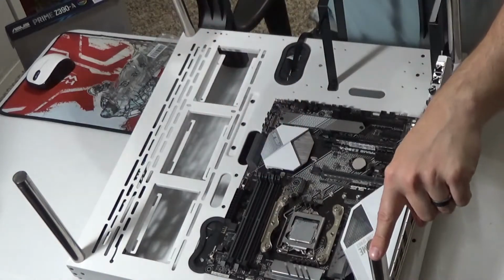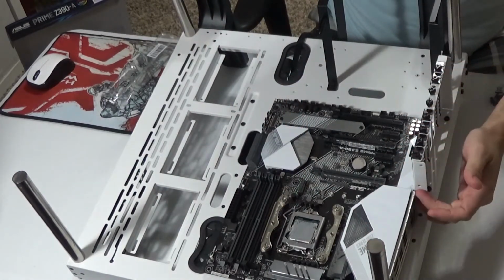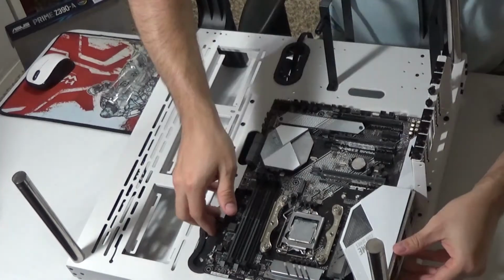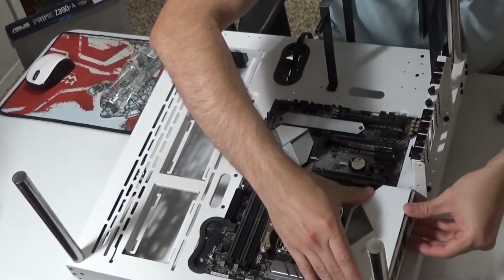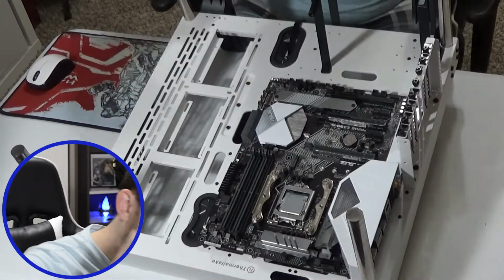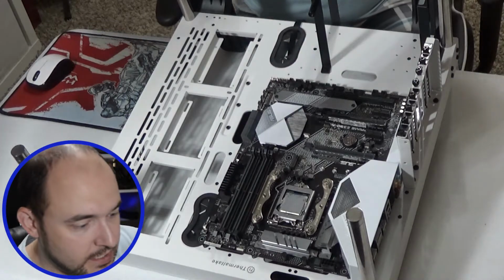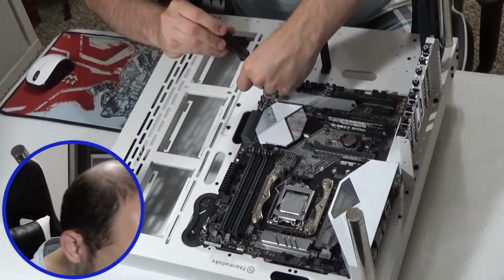And this piece right here, this pole, and then this right here is going to apply the pressure to hold that in place. I have this on, I've applied the pressure, and now I'm going to put the screws in. They're really hard to put together at times, so I am going to fast forward through this just a little bit so you can see me actually screwing them in place.